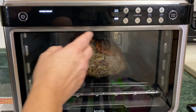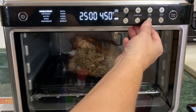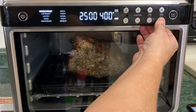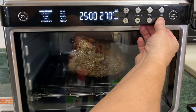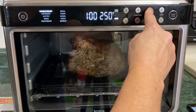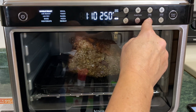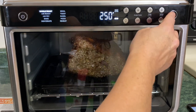We have three seconds left. Now, what it says to do — we're still on whole roast — first we're going to take the temp down to 250. It pops down nicely. We're going to increase the time to one hour and hit start. I do like how quick this is.